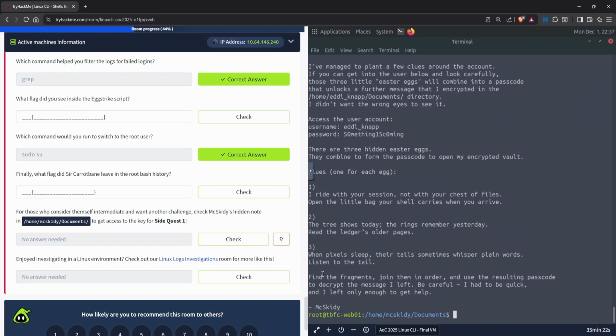Listen to the tales. Find the fragments, join them in order, and use the resulting passcode to decrypt the message I left. Be careful, I had to be quick, and I left only enough to get help. McSkitty. So you can do this if you want. This is an extra challenge for a side quest, but for the most part, the main day is complete.